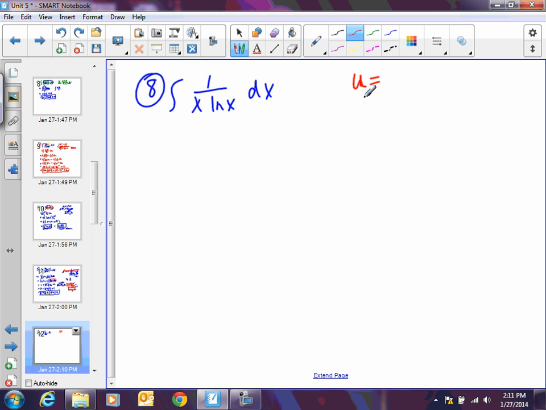If you said ln x, the derivative of that is 1 over x, right? Yeah, so if I let u equal natural log of x, then du, although it's not in the numerator, is 1 over x dx, it's right there. Okay, what would be the problem with possibly setting the whole denominator equal to u, which is kind of what I did on most of the others? Why would that not work?